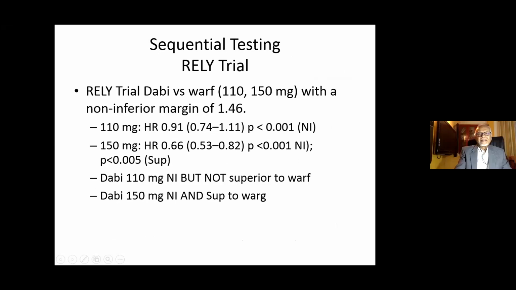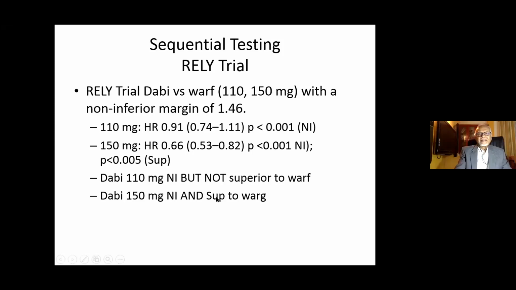Compare this. This is a very interesting one. RE-LY is very interesting to study non-inferiority analysis. In RE-LY, we had 3 arms. We had a control arm on warfarin and 2 arms on dabigatran. One arm had 110 milligrams twice a day, and the other arm had 150 milligrams twice a day. With the 110 milligram arm, you got a hazard ratio of 0.91. That is a 9% reduction. They also set a non-inferiority margin of 1.46, which was achieved. 1.11. So the non-inferiority part, you could say that dabigatran 110 was non-inferior to warfarin, right?